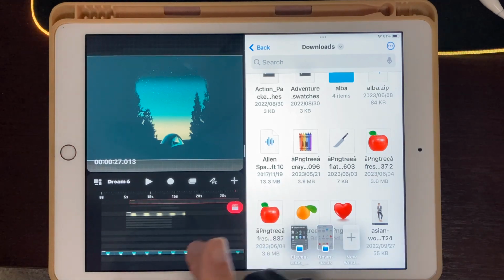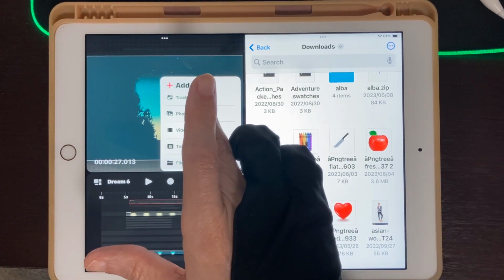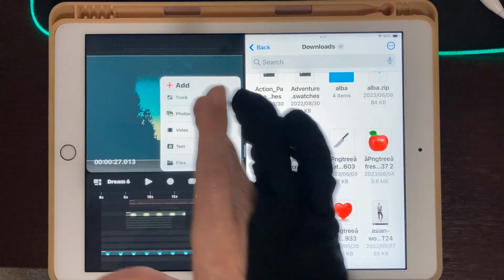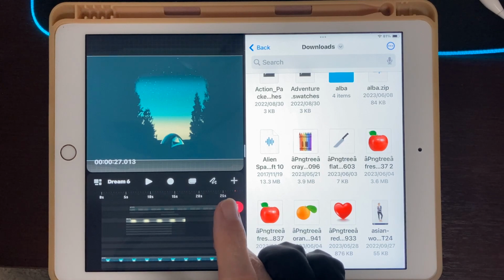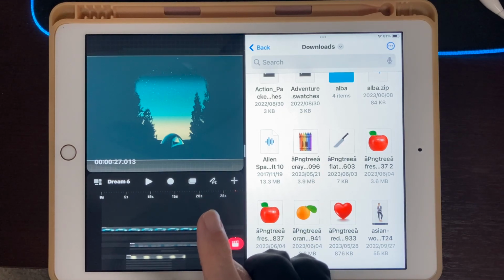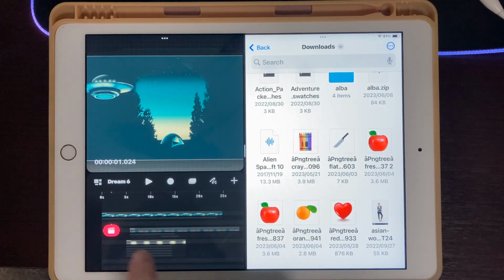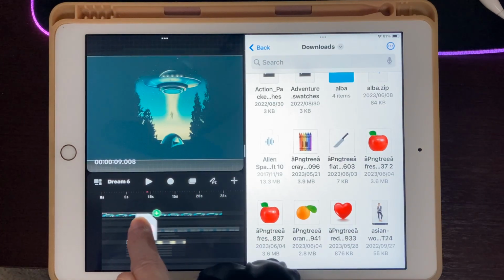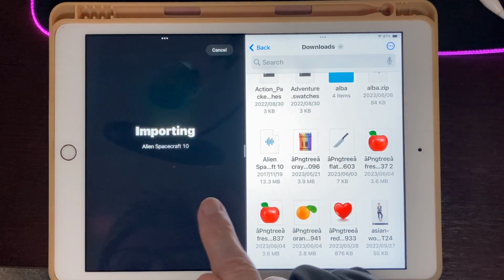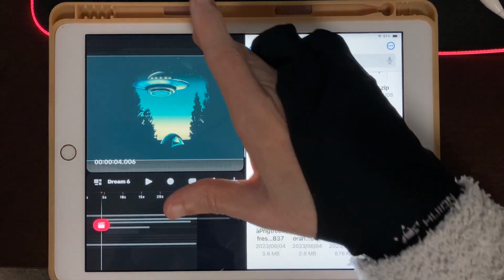And then I have this alien spacecraft sound. I've got some empty frames here, but to keep from messing anything up, I'm going to add a track. Where did it add it? Oh, right here. So I'm going to drag and drop this sound onto that track. Did it work? Let's see if it worked.